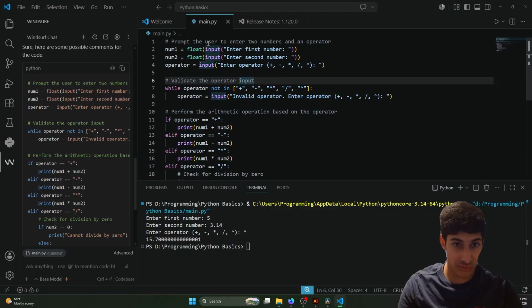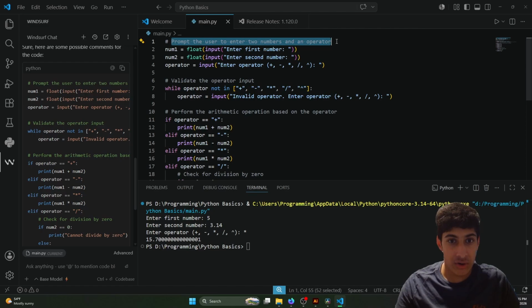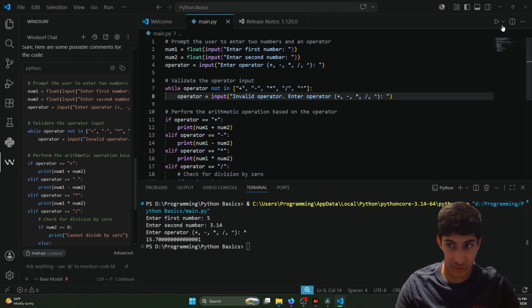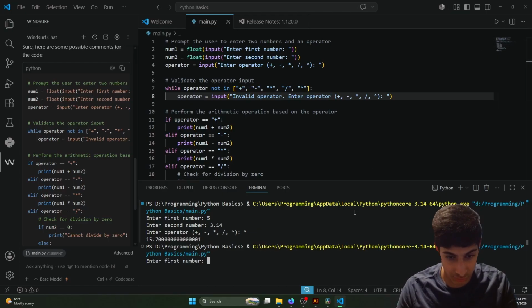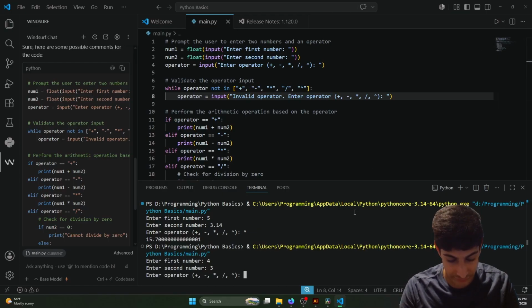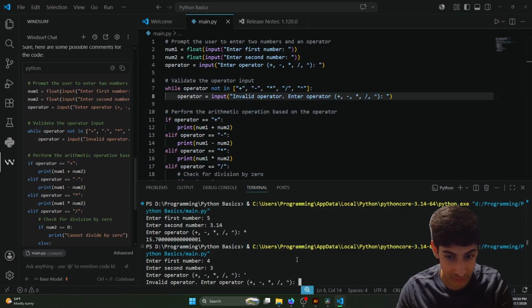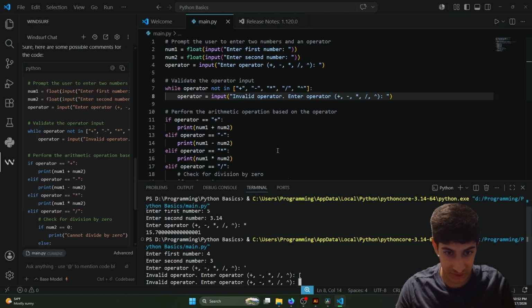It doesn't overload the reader. So it's just saying it in simple terms here. Prompt the user to enter two numbers and an operator, and then validate the operator input. This is for if we put something other than these 5 operators here. It'll ask us again.